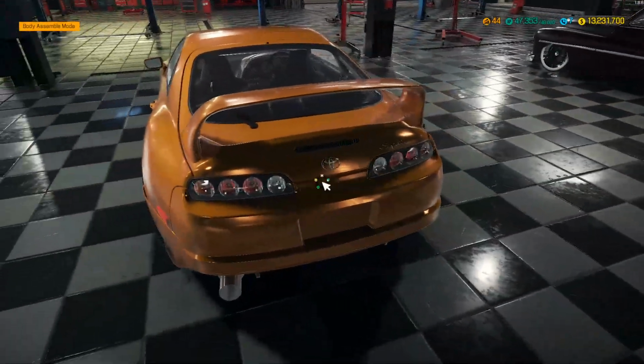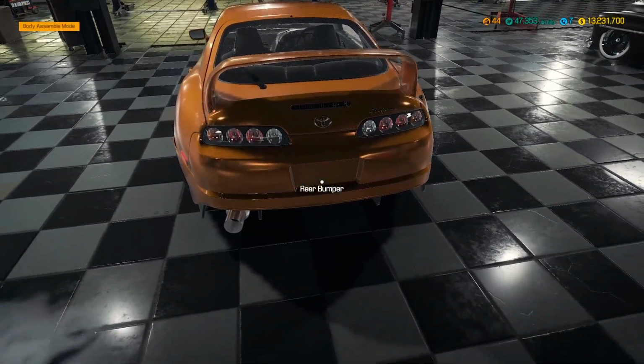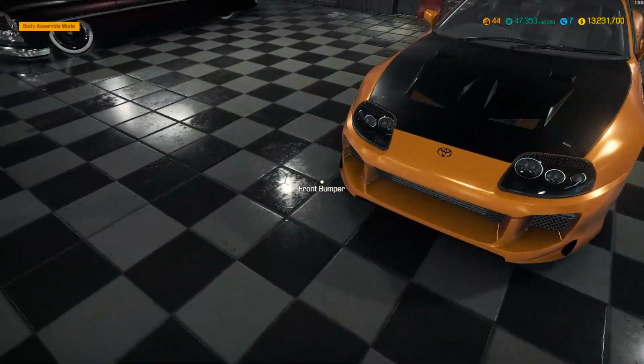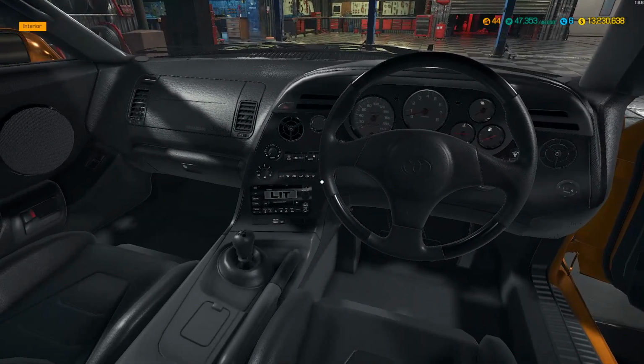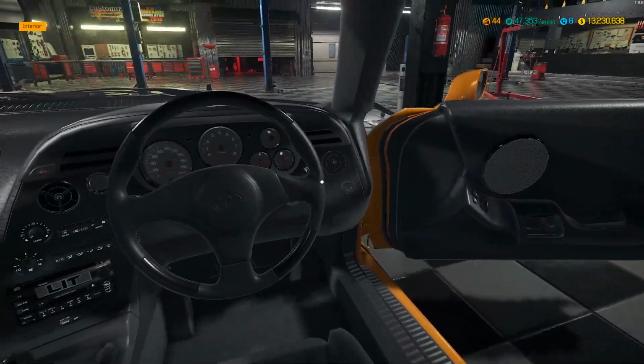So there's a slight glitch with the mod. It does not allow me to put... We'll go back to normal mode, and I'll show you. Go to assemble mode. Does not allow me to put a license plate on the rear or the front. Let's sit in it one more time. Take a nice look around. Very nice interior. Very well done mod.